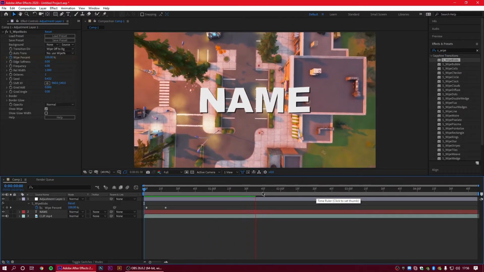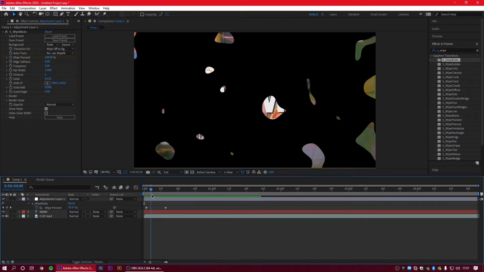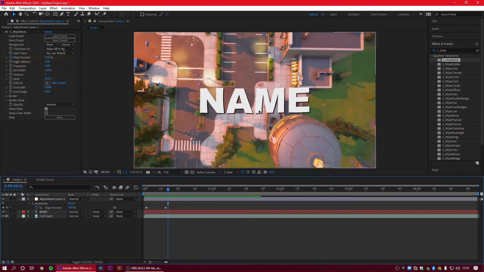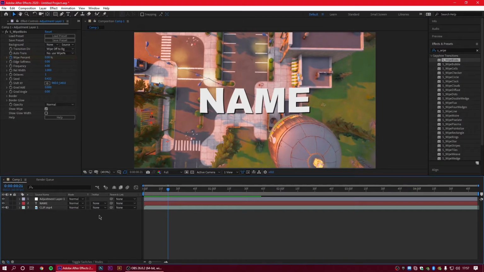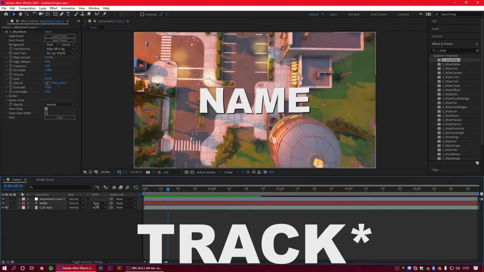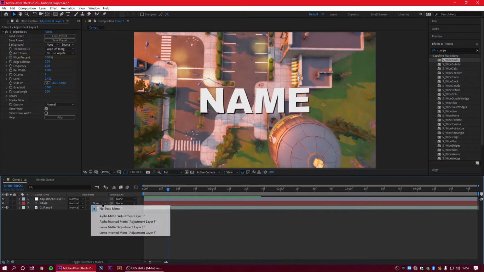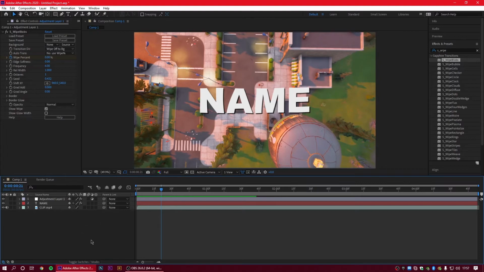So now we want this effect, where it wipes on, to be on this text layer. To do that, you want to go over here where it says track matte. If you can't see this, you're probably on a screen that looks like this.